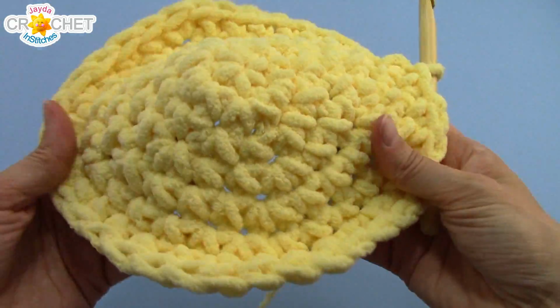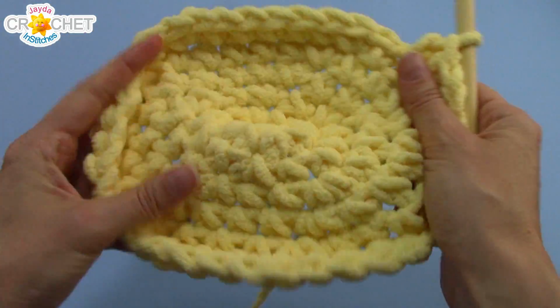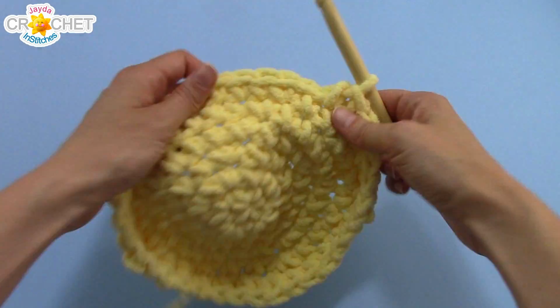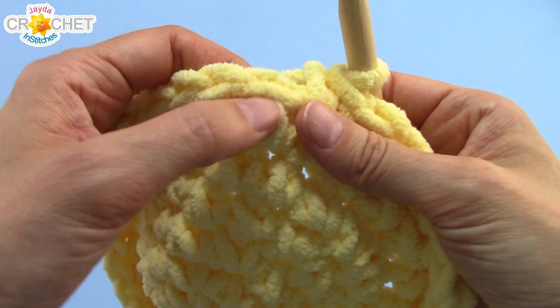At the end of row 7, you'll have 35 stitches. You can stretch it out a little bit, make it a little more circular, but don't worry about the poofing. That's going to go away when we stuff it. One more row of increasing.